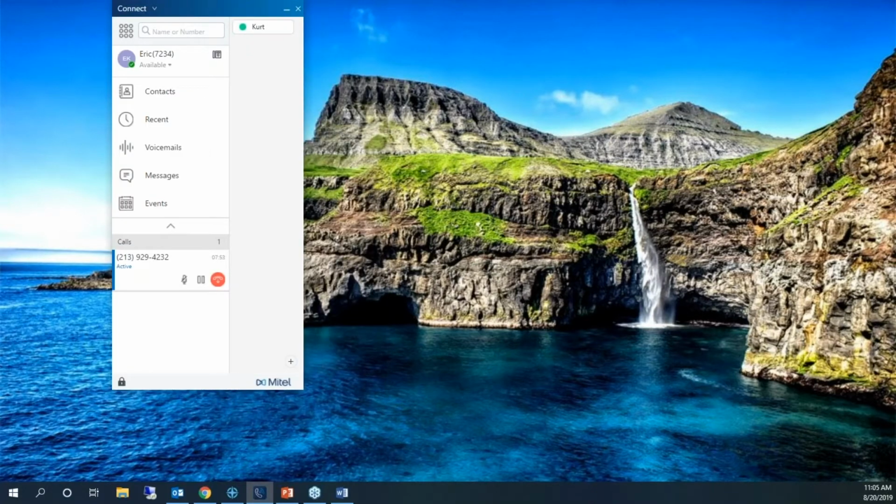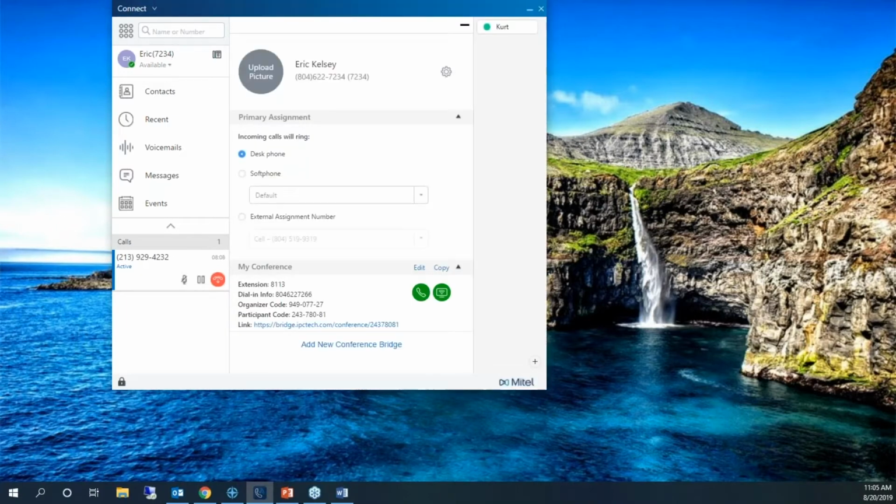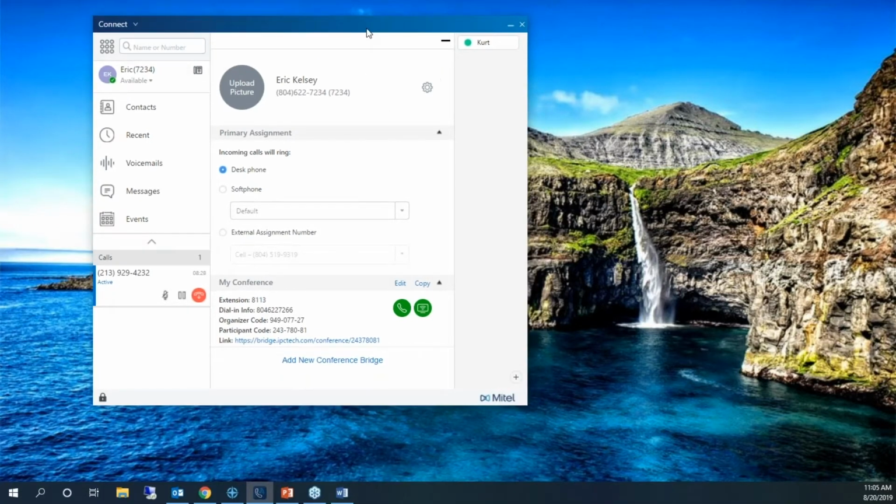I'm going to start with the view that I like to start on, because something I've seen in a lot of organizations, even after training, is that one of the most important screens, as far as toggling between different items, is your main screen, where your name, extension and full DID, if you have one, are shown. The way I got to this was clicking on my name where it says available. This brings up a secondary pane that shows the options available to me as far as the primary assignment of my extension.